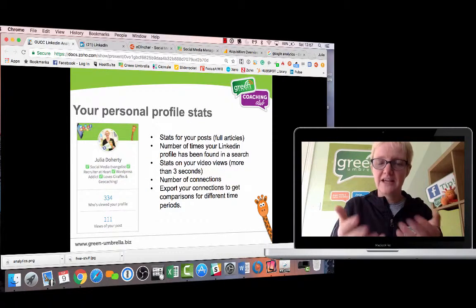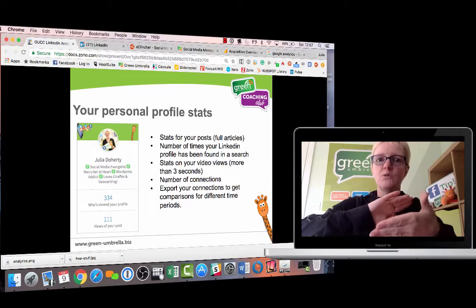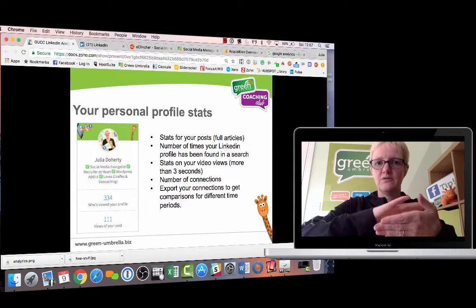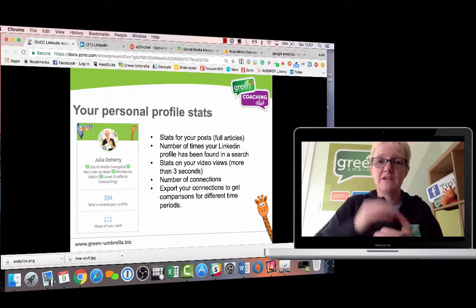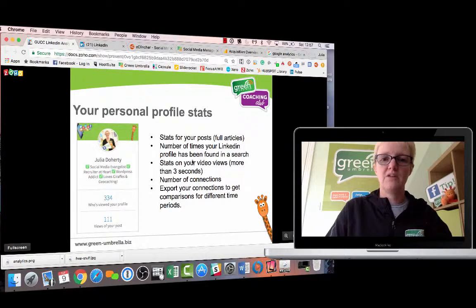So they give you the data, but you can actually look at it and do it on a one month basis, and then do the same period for the following month, or over a 3 month, or perhaps a quarterly period, just to make sure that your numbers are going in the right direction.